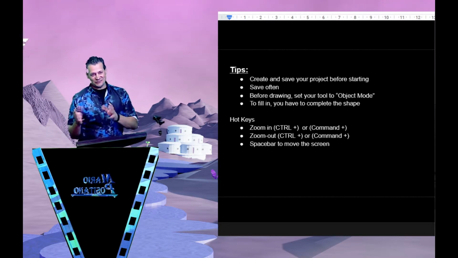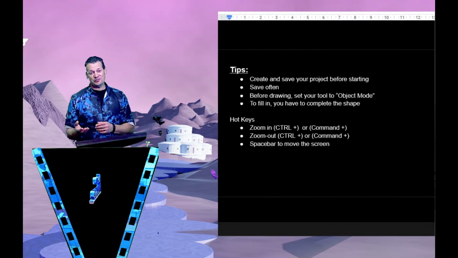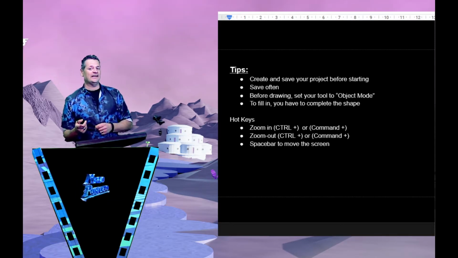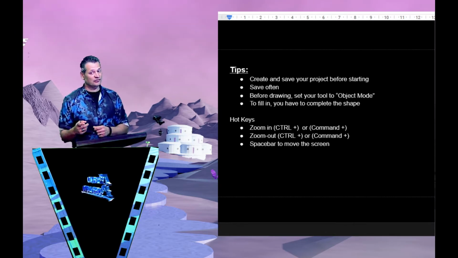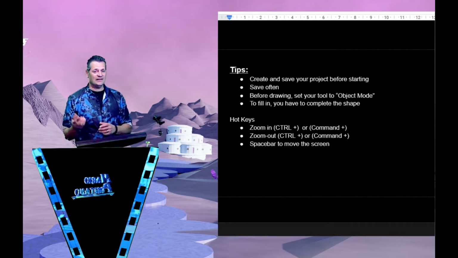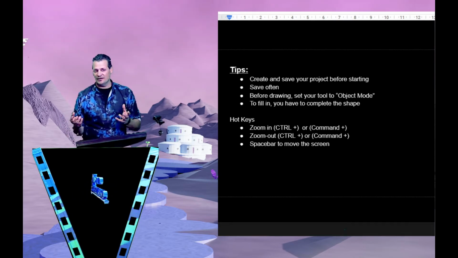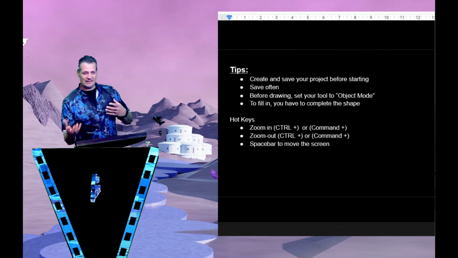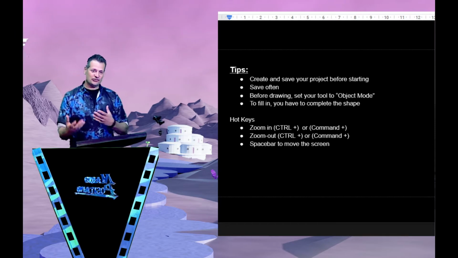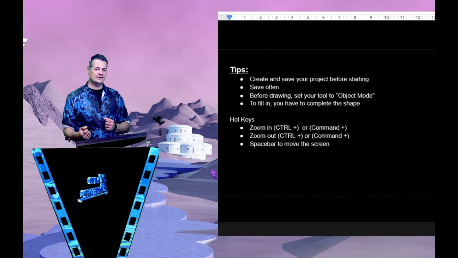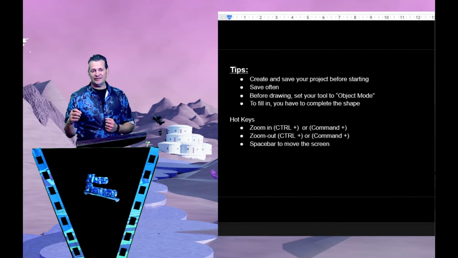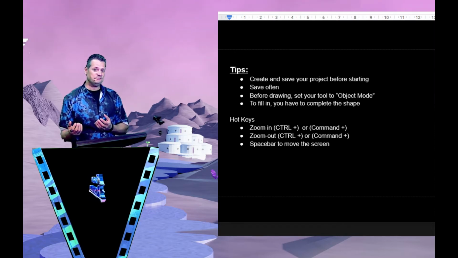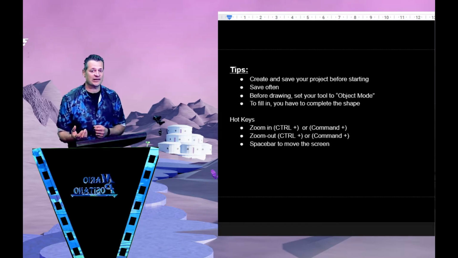Now here's the tricky one that, like I said, won't make a lot of sense, but it is an important tip. So you're going to want to jot this down on a sticky and jam it in front of you. Before drawing, you're going to set your drawing tool to object mode. In animation, everything we deal with are objects. And it kind of makes sense because everything really is an object. But by having separate objects, it lets us control each part individually. So when you're drawing, you're going to want to tell your drawing tool to create an object so we can control it separately. Okay, so before drawing, set your tool to object mode.